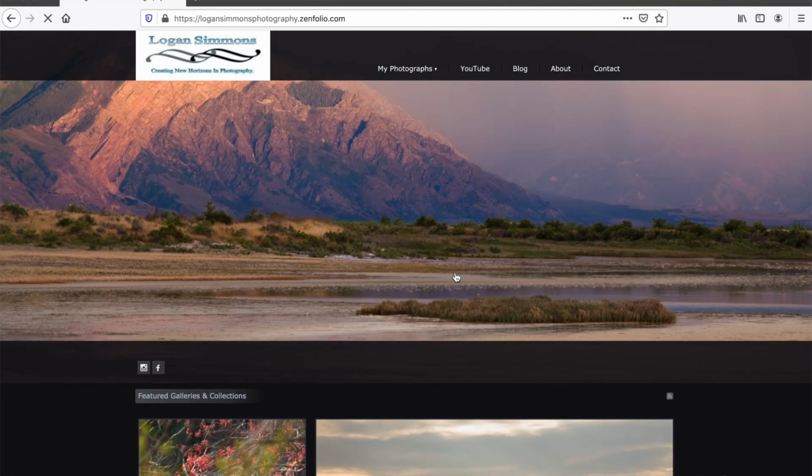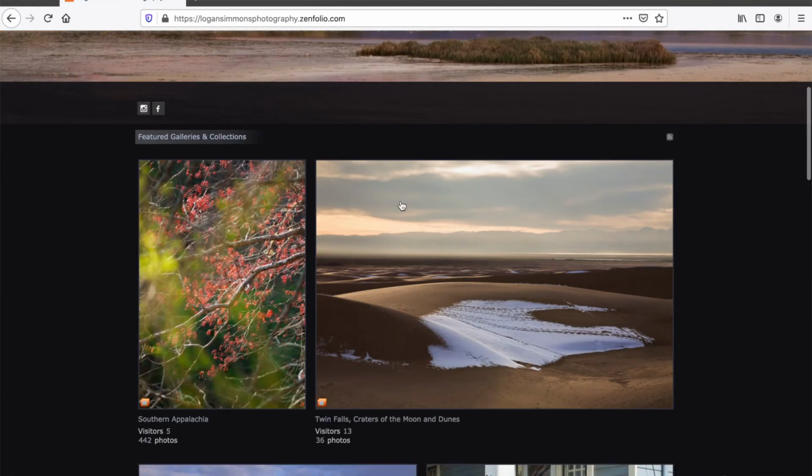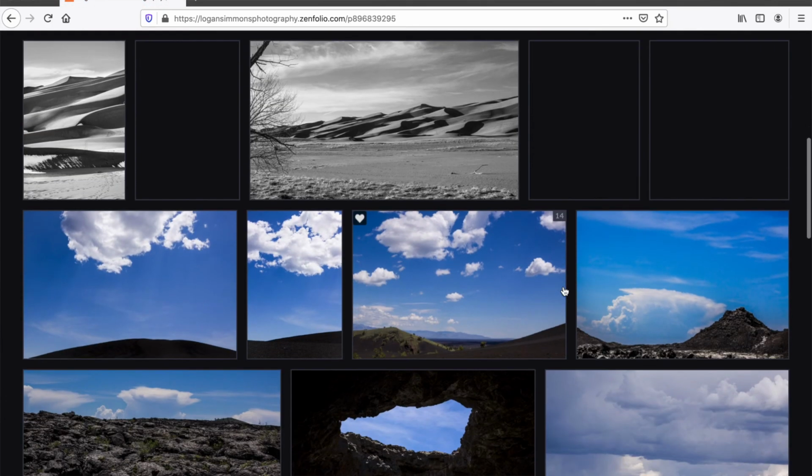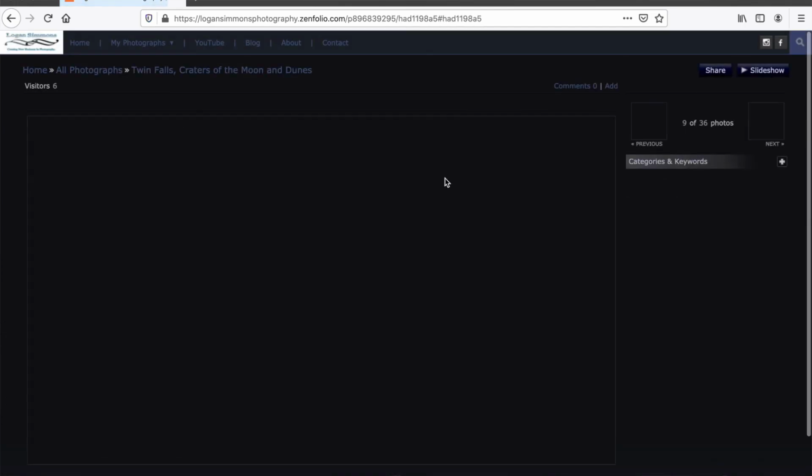But what I will do is actually go in here and say, let's say Craters of the Moon, where was that? I can go in here and see, okay, here's the picture, and I can then actually log in many cases. Sometimes there's a date down here, but I can log into my administrator account and pull up a date, and I can find it in my folder structure. Now, some may say that's a little bit inconvenient, but again, for me, it works very well.